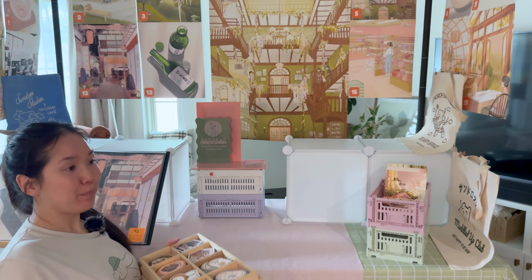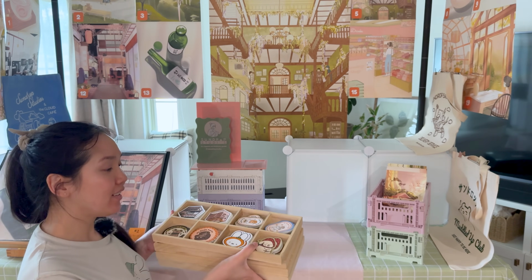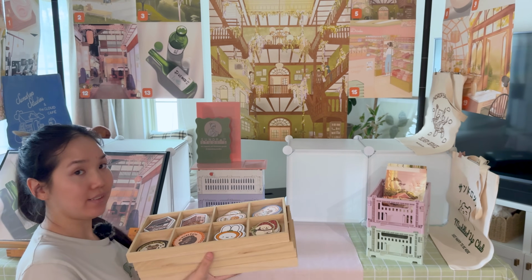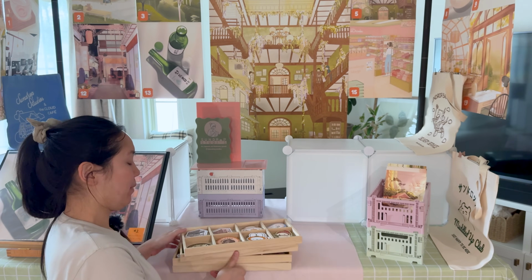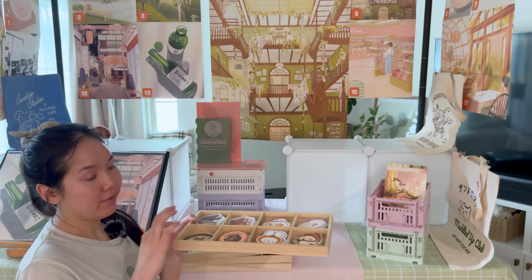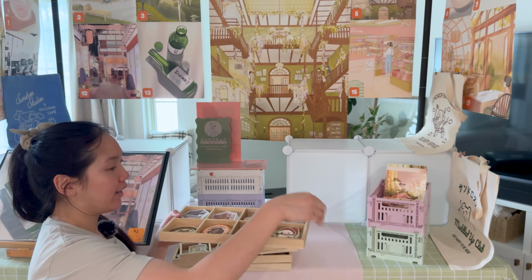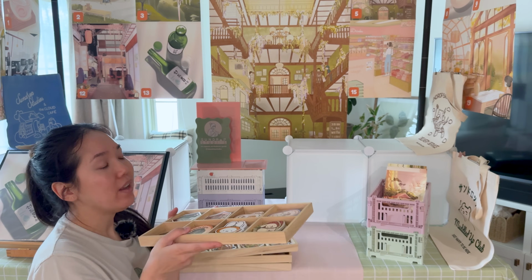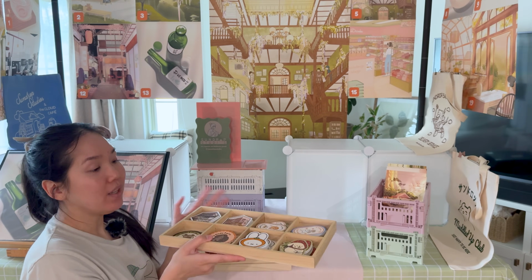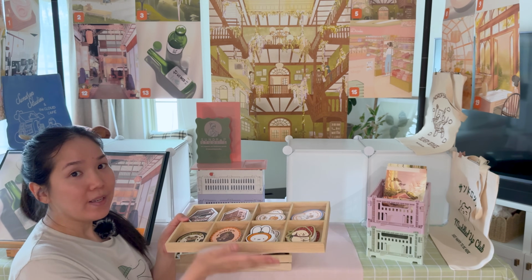And another thing that's a big part of my business are my stickers. And so I keep my stickers in these sticker trays like this. And it's very convenient because when I pack them up for travel, I literally just take a piece of masking tape and tape all the way across, and then tape, tape, tape, so the stickers don't fall out, but then they're already packed and easy to go. So I just like doing that. And they're always in these trays.